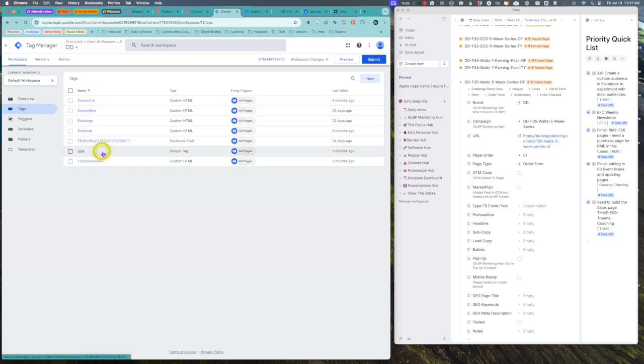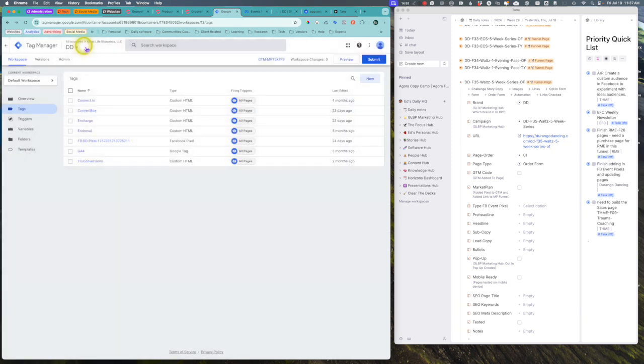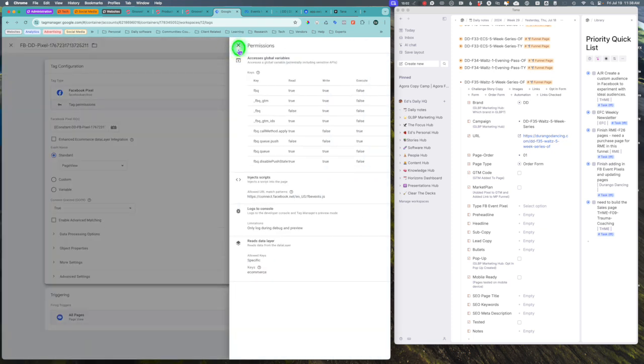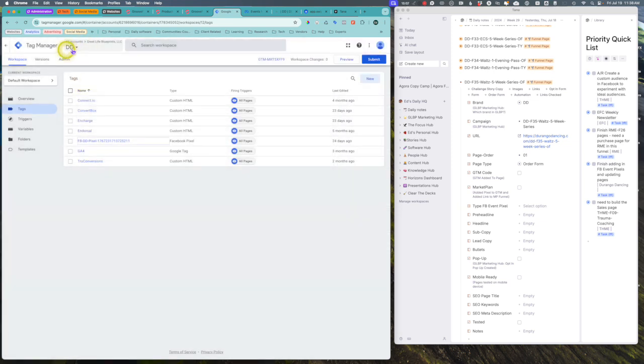So in other words, in Google, at the main level, I put all my main pixels in, including my main Facebook pixel, the generic one that Facebook wants you to use. Let me look at this for a second. Yeah, the standard event name. So this is just telling Facebook somebody landed on a page, but it's not giving them the actual event that happened other than just a page view. Right here, page view. So that's all that's doing, but that's at the site level.